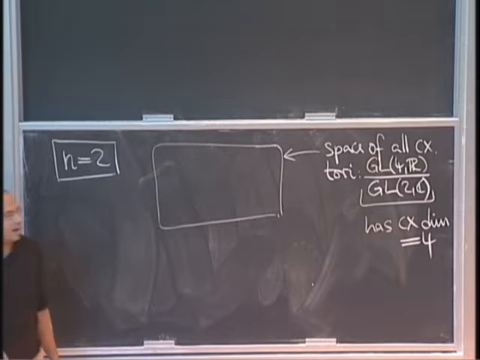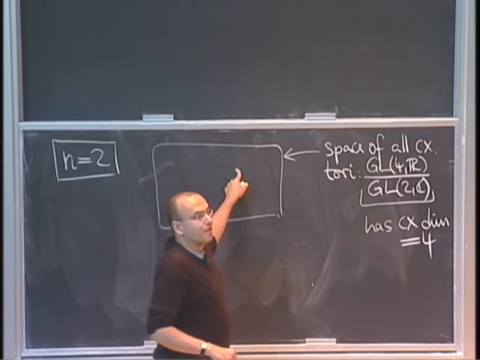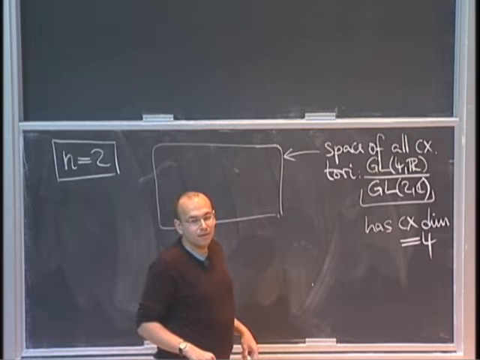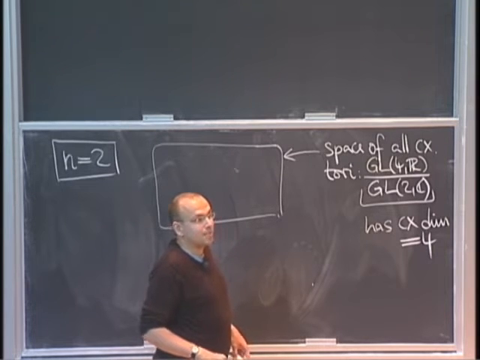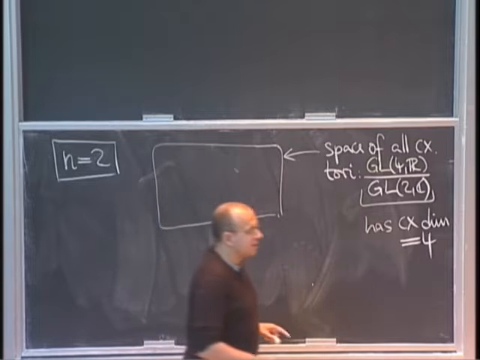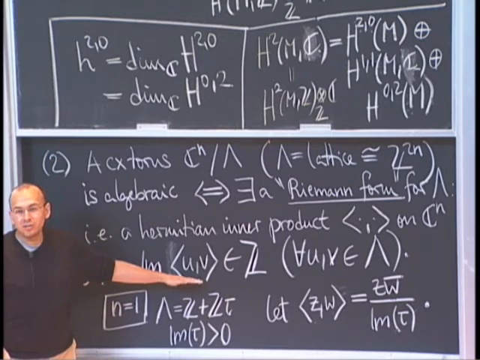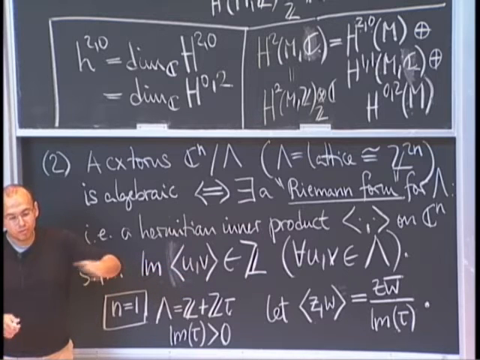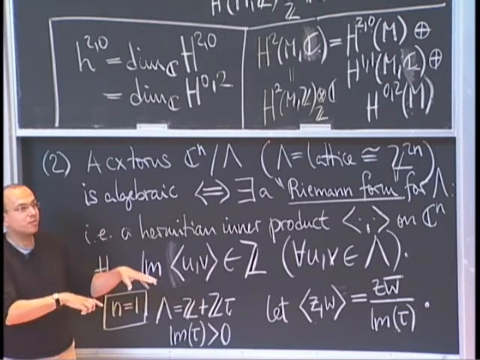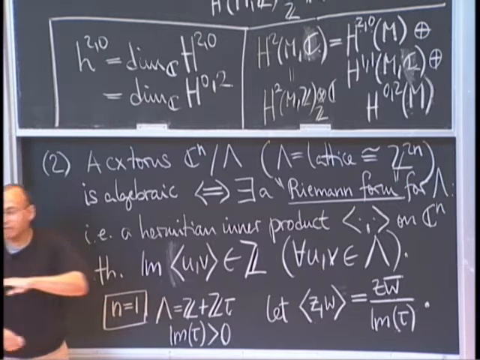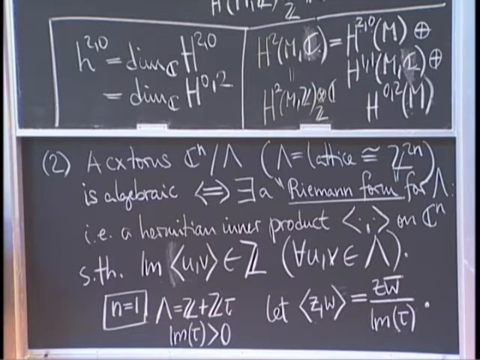so if you could ask, where are the algebraic tori in there? And the claim is they're going to be complex hypersurfaces, but there's many of them. Because the statement here is that whenever I'm able to find a Riemann form, I know that my torus is going to be algebraic. But there are countably many possible Riemann forms in a sense, and each of them corresponds to one family of tori that this particular Riemann form makes algebraic. So there's actually countably many families in there, each of which corresponds to algebraic tori with a fixed Riemann form, basically.